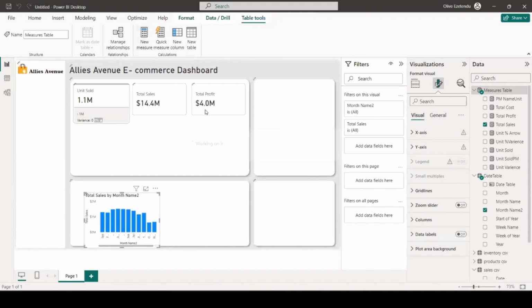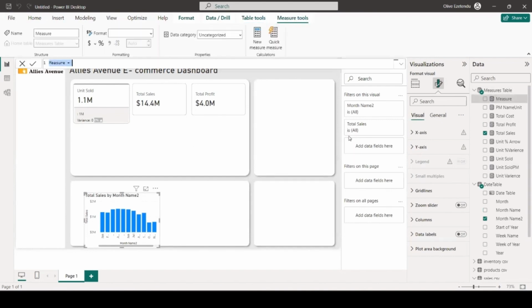I'm not going to be doing much talking now, so please just follow suit. I'm going to be doing the exact thing we did. Rather than units, I'm just going to put sales, and change this to total sales. And there we have it. So we've gotten our sales, and let us get our total profit as well.